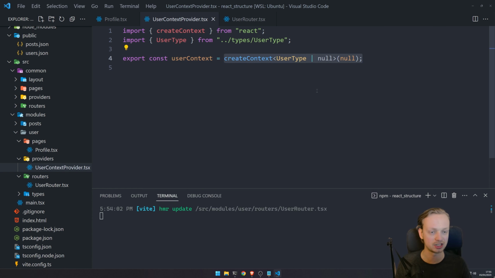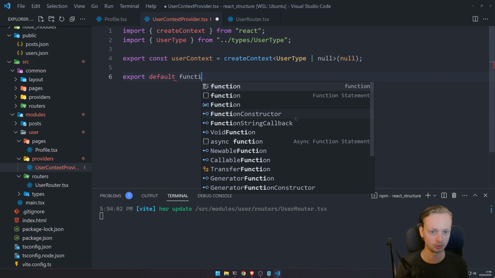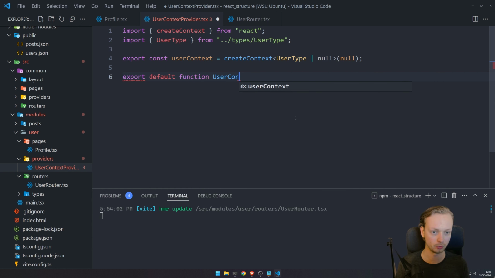This is kind of like your state almost. And then we create a provider which uses the context to expose these values to all of its children components. So let's export default an actual function component called UserContextProvider.